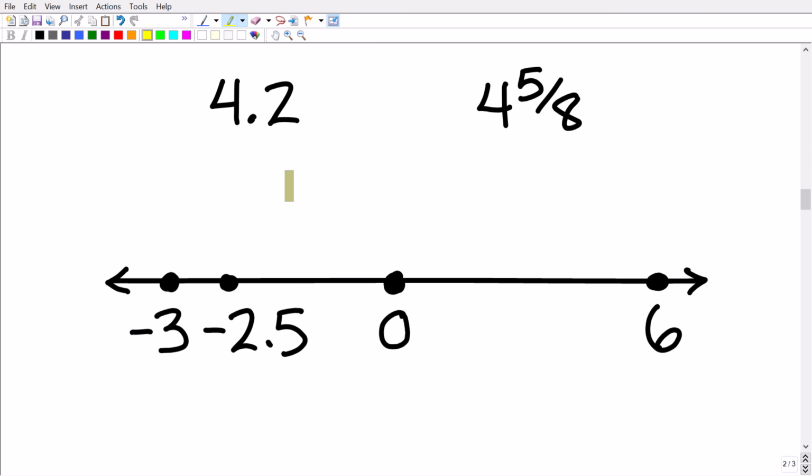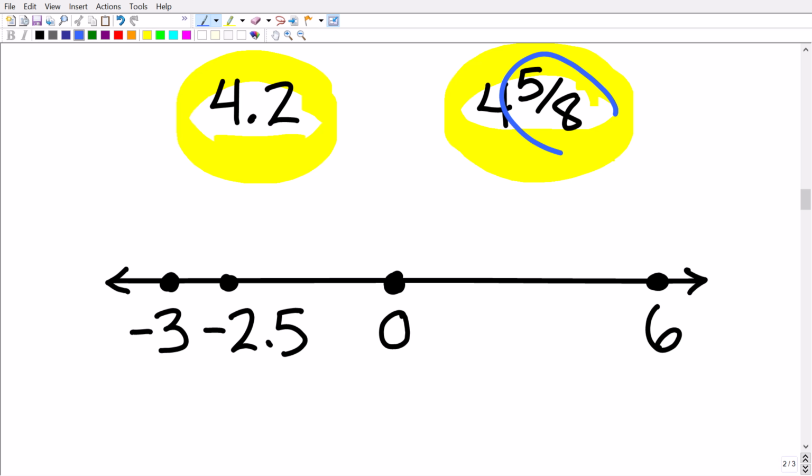So there's not one way to compare these numbers. We have 4.2 and 4 and 5/8. But what we want to do is either turn this into a fraction so we can compare it with the fraction, or turn this value into a decimal so we can compare it with this decimal, right? So we want to get these two numbers in the same form. Now, if you had a calculator, a real easy way to do this would be to take 5 and divide it by 8, and that would give you a decimal value. So you would have 4 point whatever that decimal is, and we can compare the numbers. But we're not using a calculator.